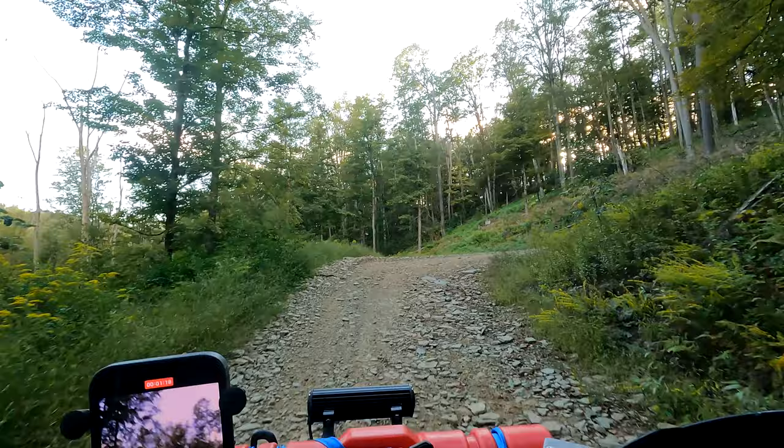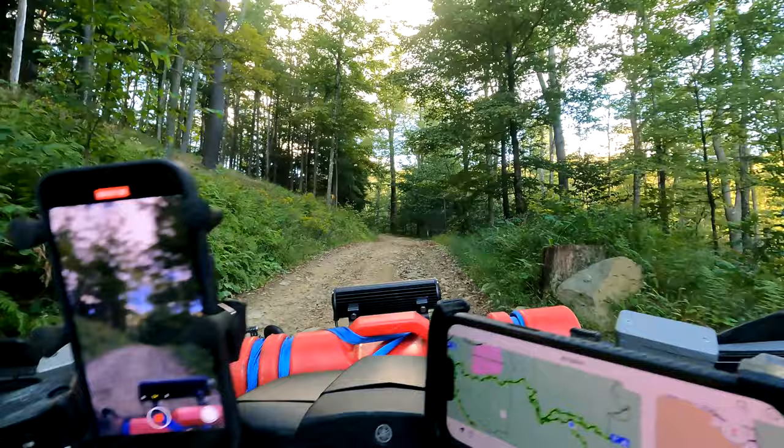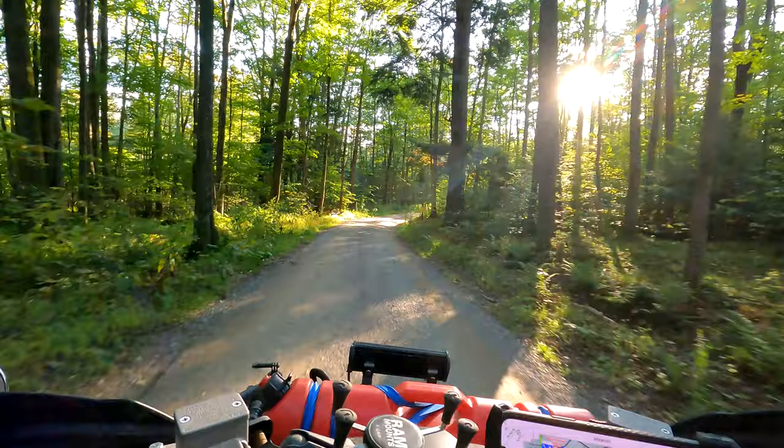This class one and class two area, suitable for rides up to 58 inches, gives you a good loop to take which will probably take you about two hours to get all the way around. We rode our Grizzly and they were comfortable roads. We did run into some turkeys, so keep an eye out for wildlife on the side.